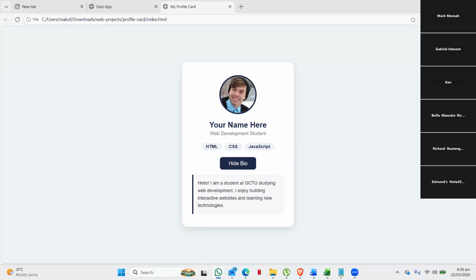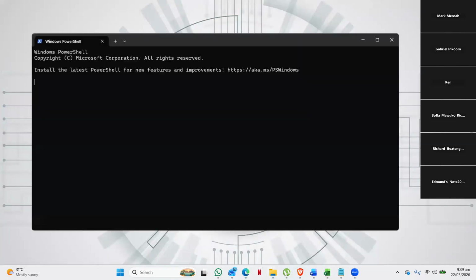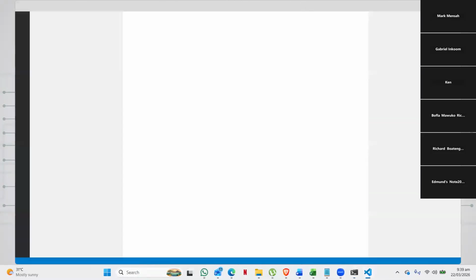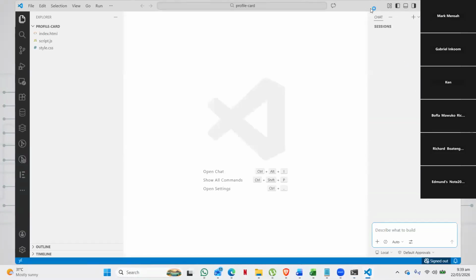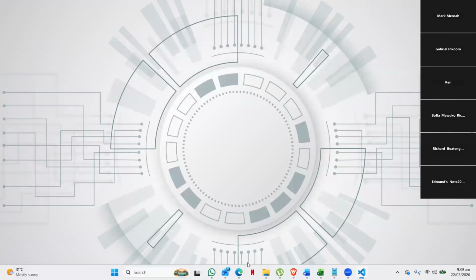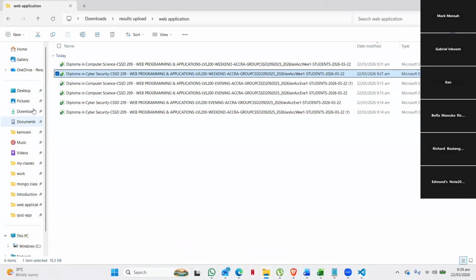Okay. So in order for us to build these two applications, we'll start with the easy one. In this case, the easy one is the card application. So we'll start with the card application, and we would build the card application first. In order for me to build a card application, I will have to open my environment. So I will go into my desktop.